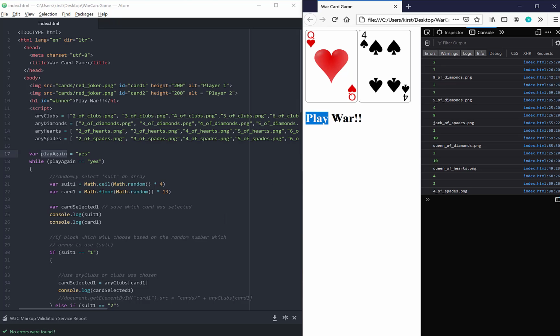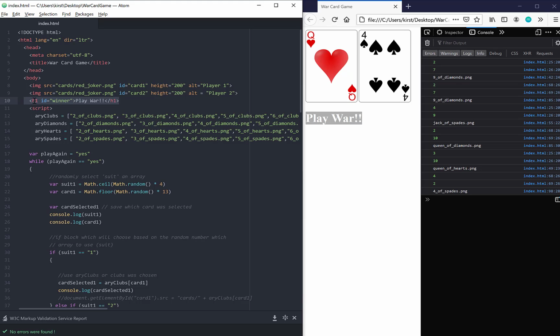Something else I meant to add, and this is the last of my video, I promise, is that instead of putting up an alert box, I want to actually put the winners in this H1 instead. I don't like the alert boxes, and I'd like to limit them and eventually get rid of them, which is what we would absolutely do as we progress in JavaScript.